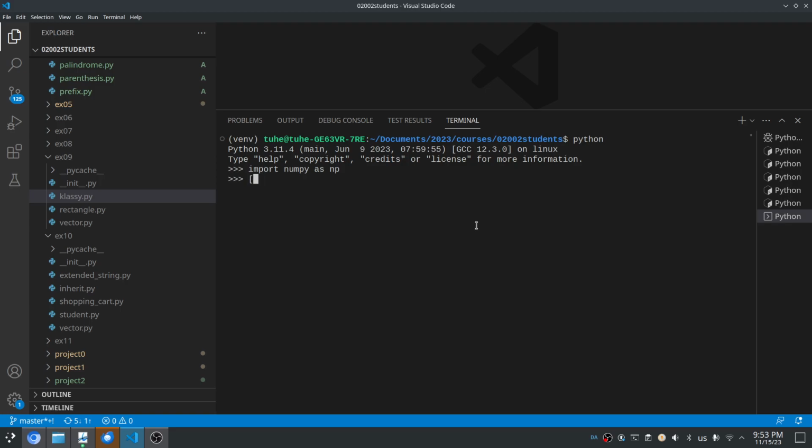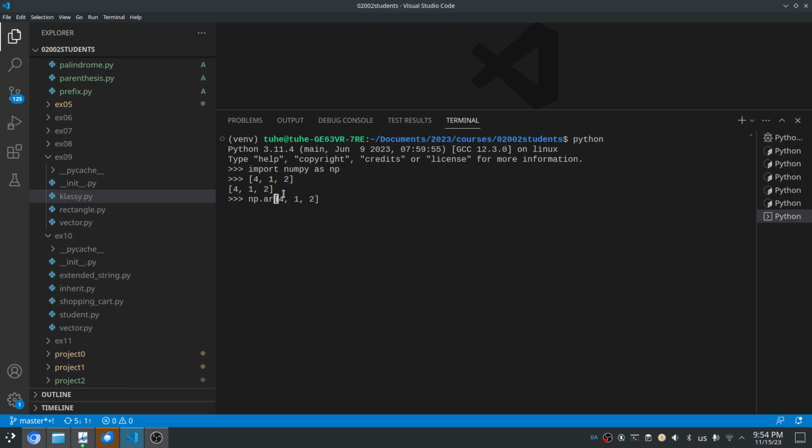Well, suppose we have an application that needs to work with vectors of some sort. So one way of storing a vector is to store it as a list with 3 elements. So this could represent a 3-dimensional vector. But if we do that, we don't have a convenient way of representing arrays, and we don't have a convenient way of multiplying vectors with arrays. And this is where NumPy comes in. So NumPy has an equivalent way of representing data like this that just gives us a lot of additional functionality that turns out to be super useful.